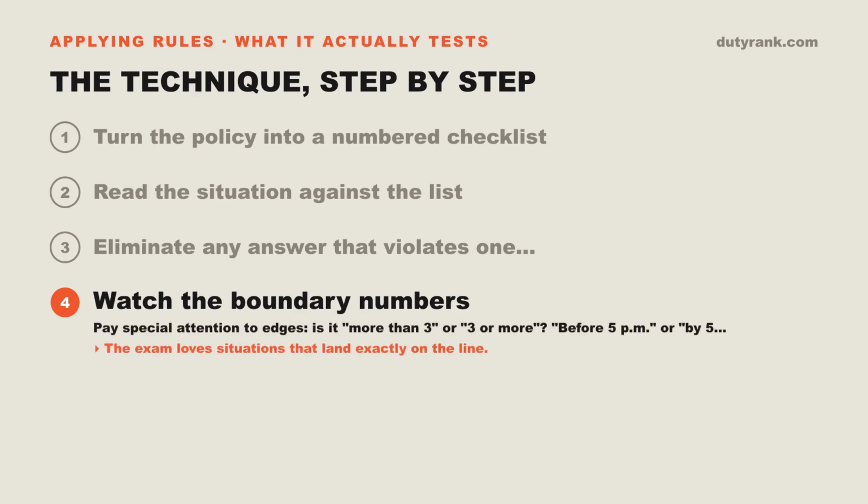Fourth, watch the boundary numbers. Pay special attention to edges. Is it more than 3, or 3 or more? Before 5 p.m. or by 5 p.m.? The exam loves situations that land exactly on the line. Reread the exact wording of the clause and match it to the exact fact before you decide.